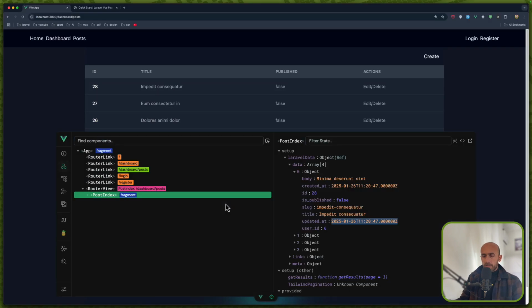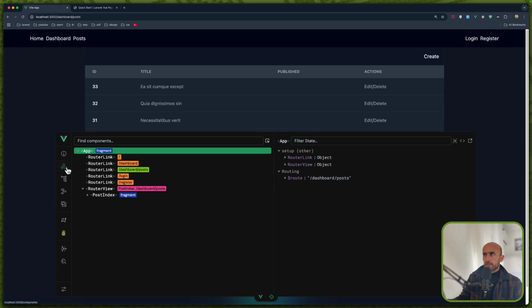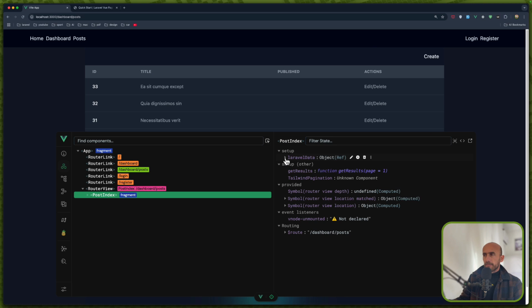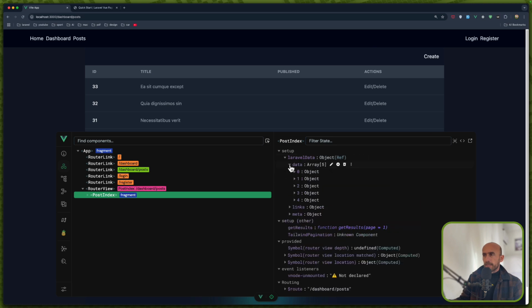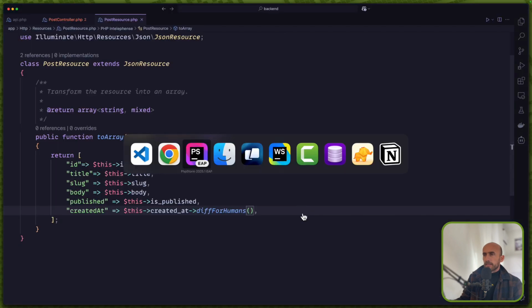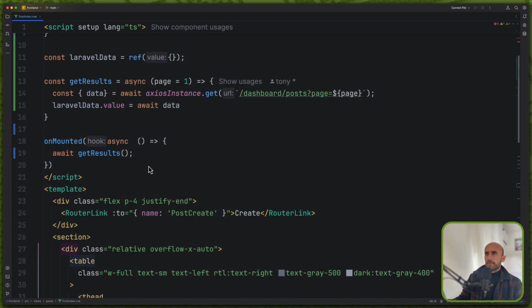Let's see in the browser what we have. If I refresh, go here. As you can see now, we don't see the published date, but if I come here, laravelData, yeah, we have body, createdAt 40 minutes ago, ID, published, which is false, and slug and title. Okay. Now let's come here and change something.